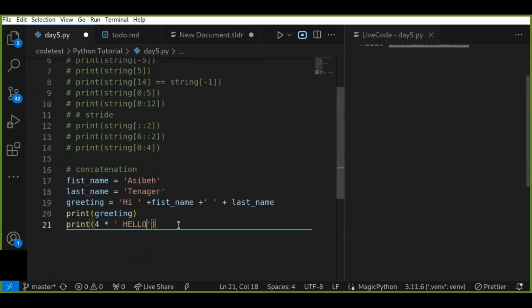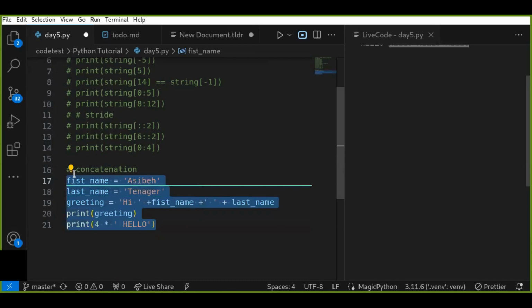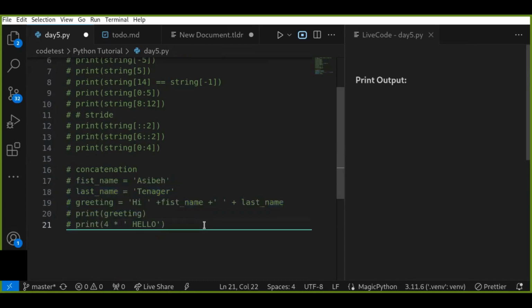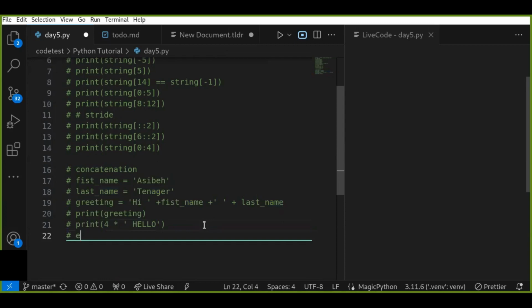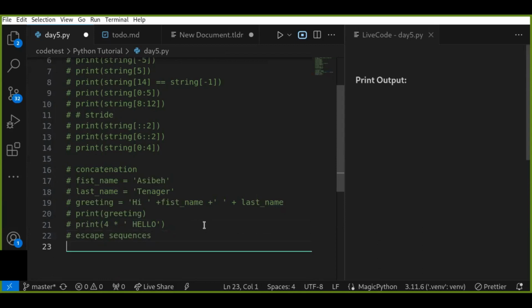The other important concept in this case is escape sequences. A backslash represents the beginning of escape sequences. Escape sequences represent strings that may be difficult to input. For example, backslash n represents a new line.